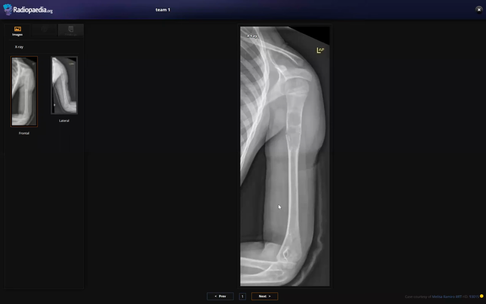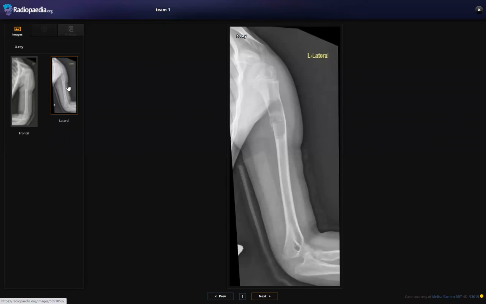In my routine practice, I will also see the other view if available. On the lateral view, I can see my findings, and I can also see the fallen fragment sign. So my diagnosis will be the same. I will inform the referring physician, advise the management of the fracture, and convey my findings.